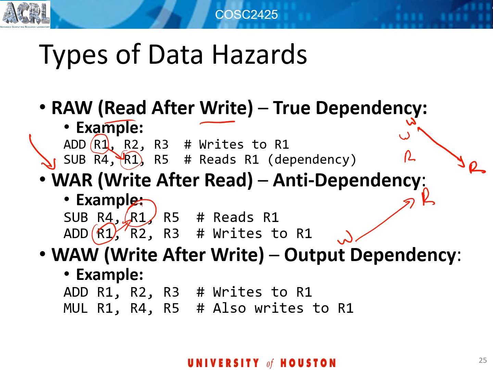For the write after write, is when two consecutive or two instructions write in the same register, and so this is the easiest way to detect it, where you only pay attention to the destination column, you don't pay attention to this, and you just look for similar registers, and so you just go up and down and list all the dependencies that you can see, or all the similarities in this case.